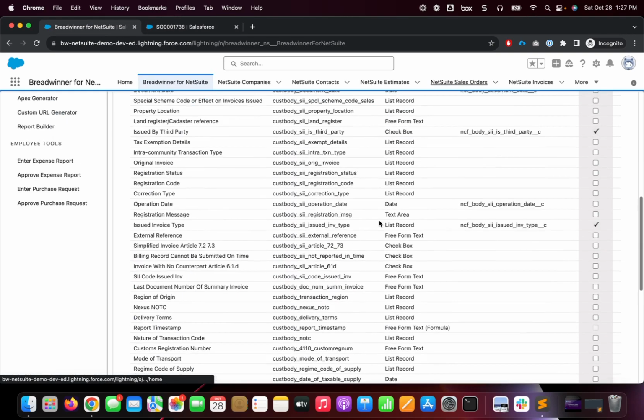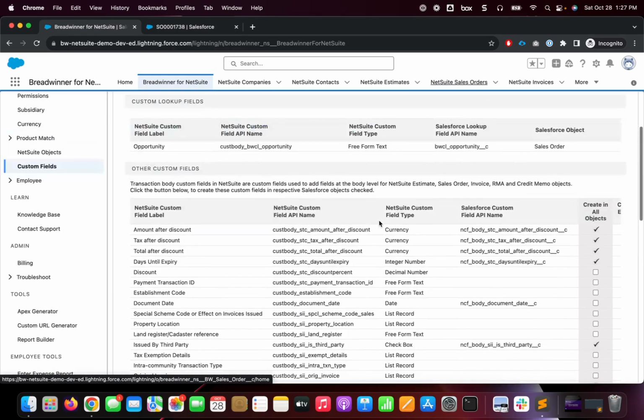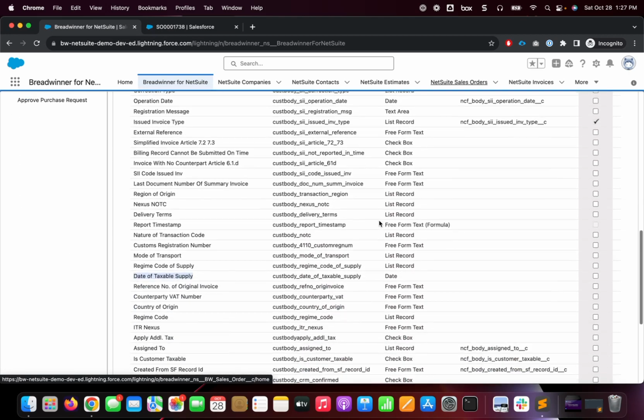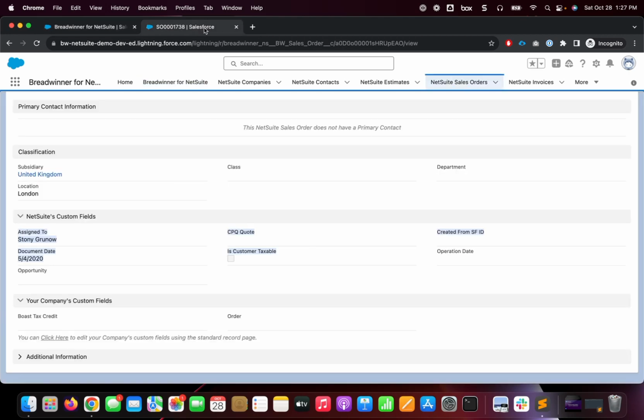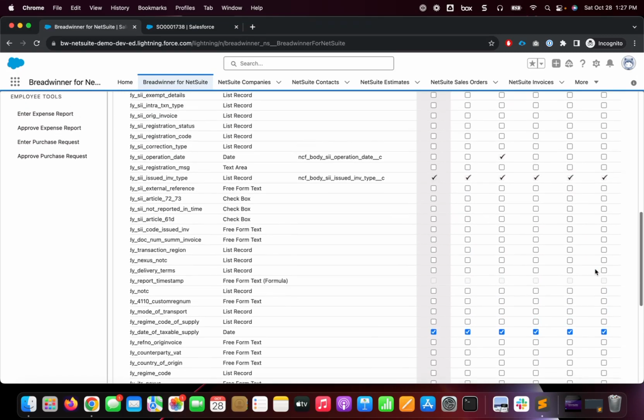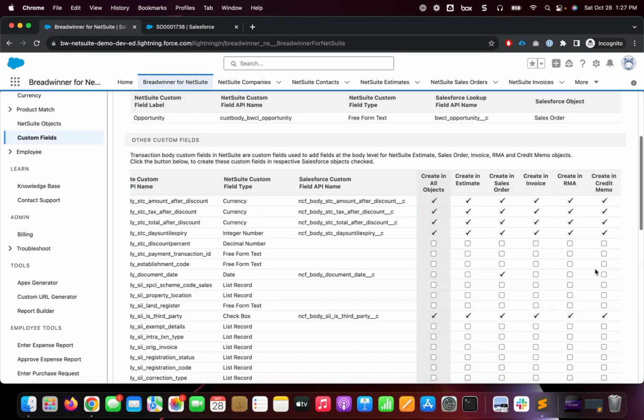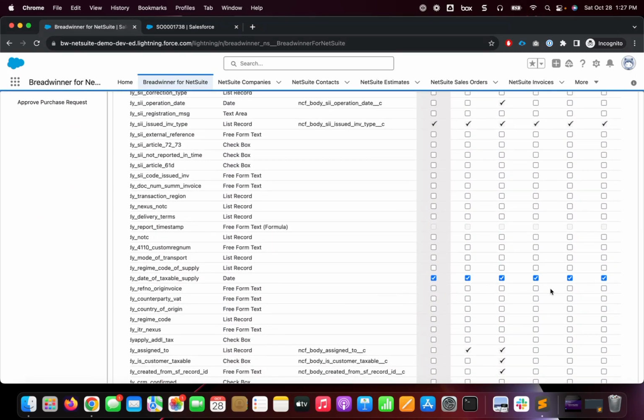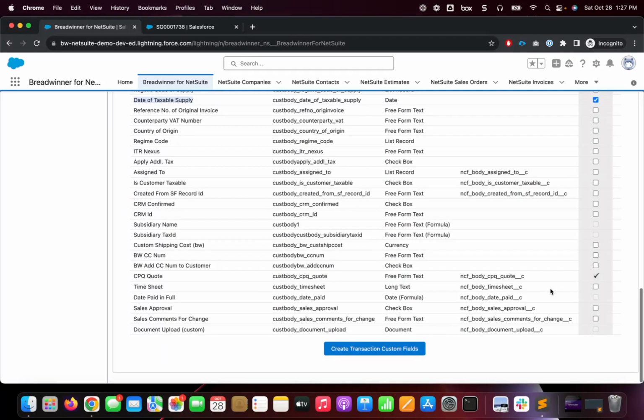You can see some of them there. However, we don't see date of taxable supply. So let's click this button. You could, if you wanted to, create it on only some of the Breadwinner corresponding objects, but go ahead and just create it for all unless you have a specific reason not to.